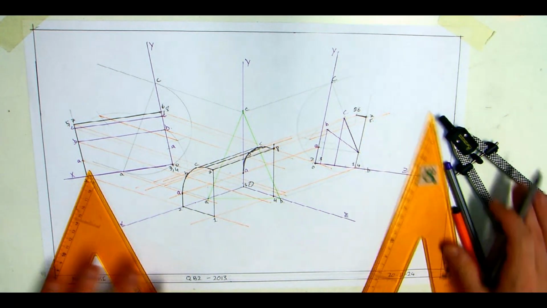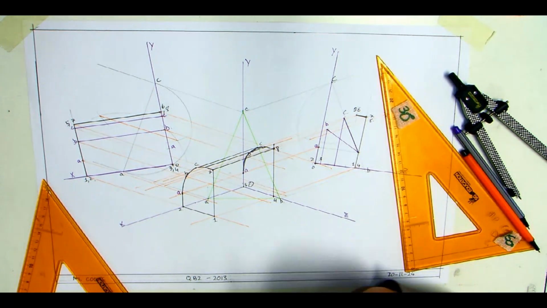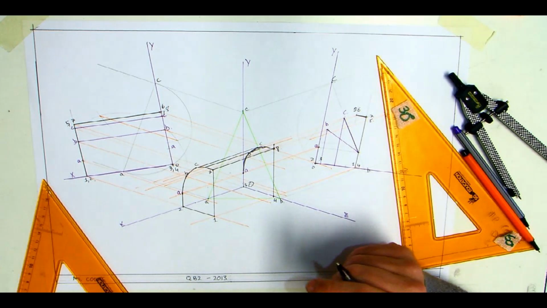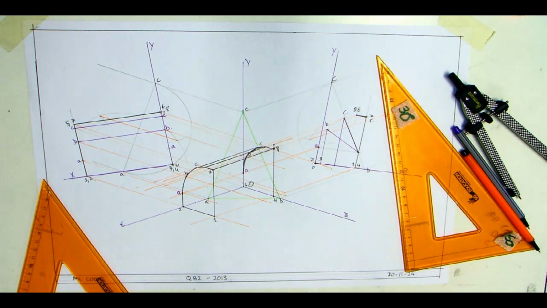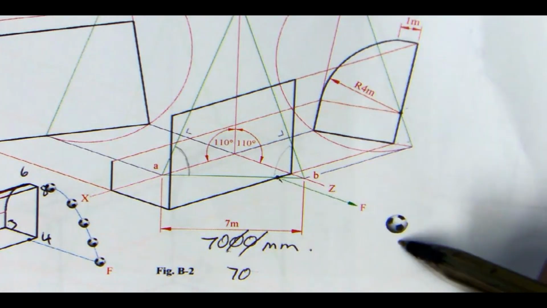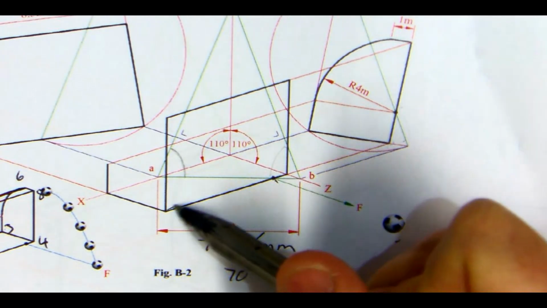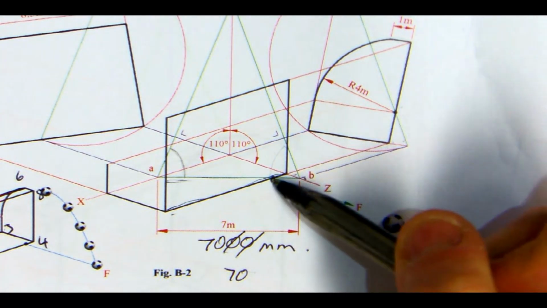Then part C of the question is: a ball is positioned on the ground at F, point F, for a kick. Point F is 9 meters away from the goal line and is located in the direction shown. So wherever this green axonometric plane line, if you look at the question, let's zoom in and show you how you solve this. So this is point F, and we come out by 9 meters. Point F is where the front line of the goal line meets the line AB. So wherever that is, that's that, and we come out 9 meters.